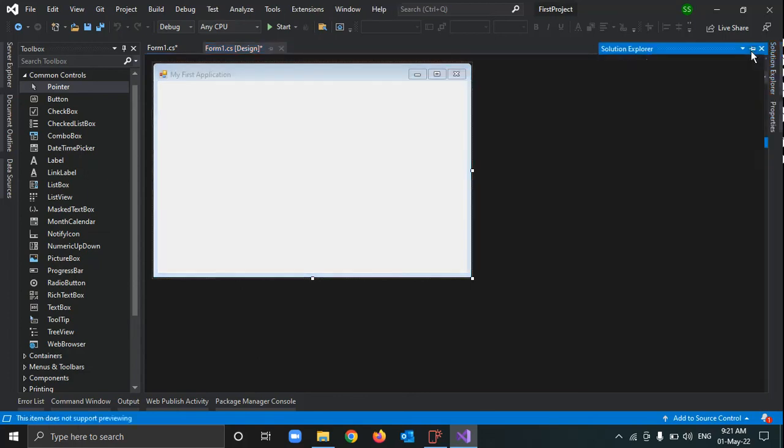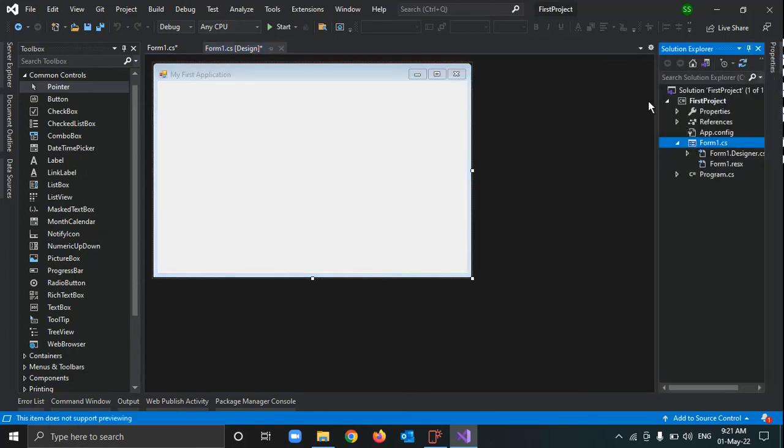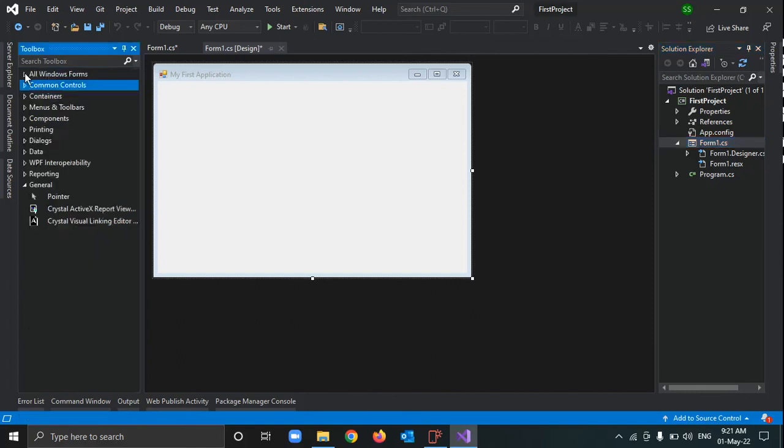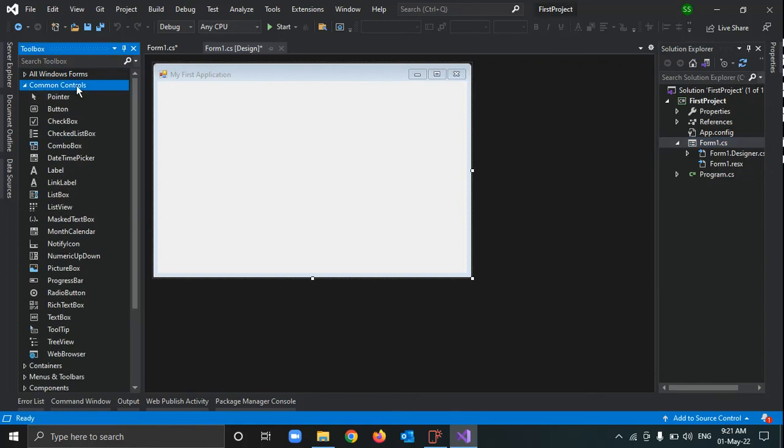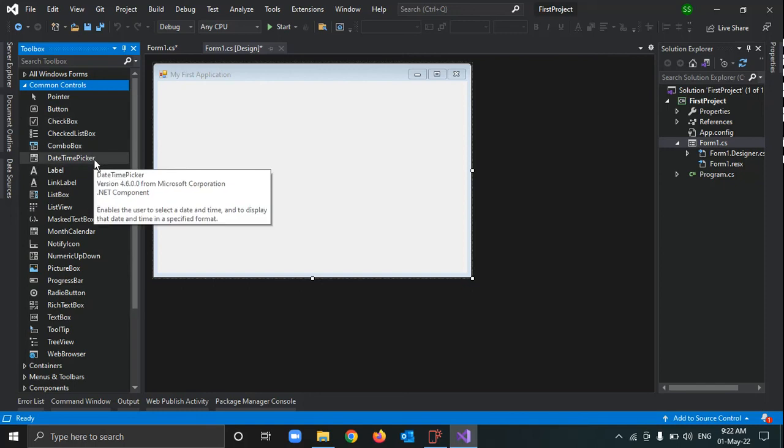One by one, I will tell you what windows I am using. I already told you this is a toolbox where all the tools are listed. Tools in the sense, the controls that help you to develop your application. If you are a computer science student, or a BSc student, then you know some controls like button, checkbox, combo box, date time picker.